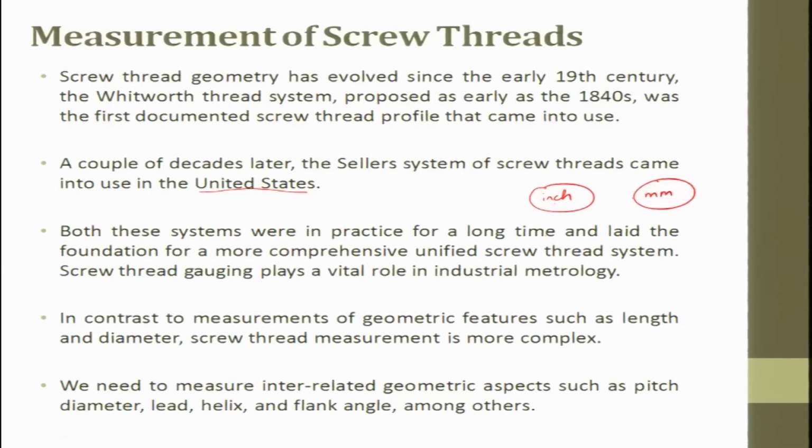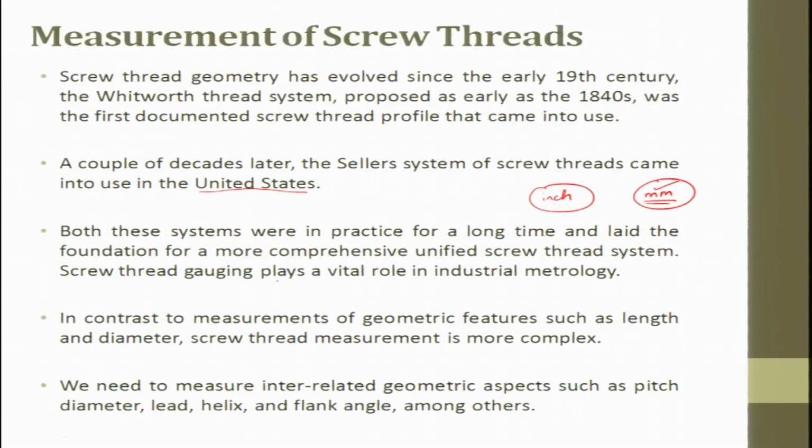So, inches and millimeter, there is always a difference. If you want to have a standard and supply your parts across the world, then people said that okay, from inches let us move to millimeter. So, this is now a unified standard. We start using this millimeter standard, millimeter units, for the screw thread.